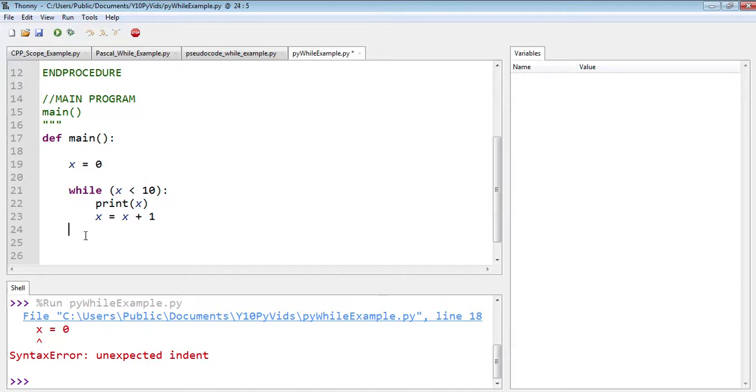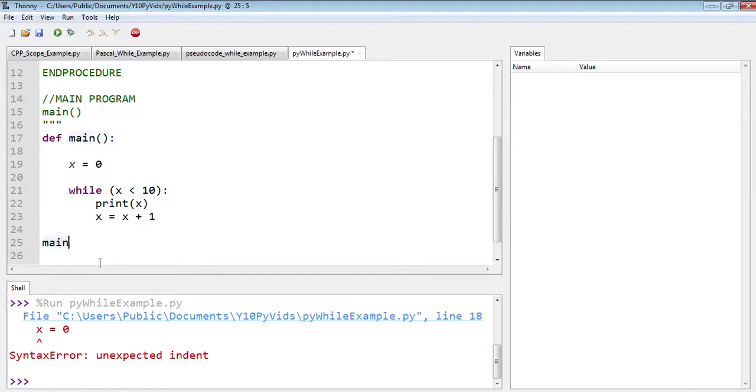It uses indenting. If I type something at this level, ask yourself, where am I? Am I inside the while loop or am I outside of the while loop? The answer is that we are at the same level as the while loop, therefore we are outside it. To be inside the while loop, I have to be indented. And every time you hit a colon, that should create in your mind a level of indent. It takes a little bit of getting used to over time, but with a bit of practice, it's not that difficult to understand.